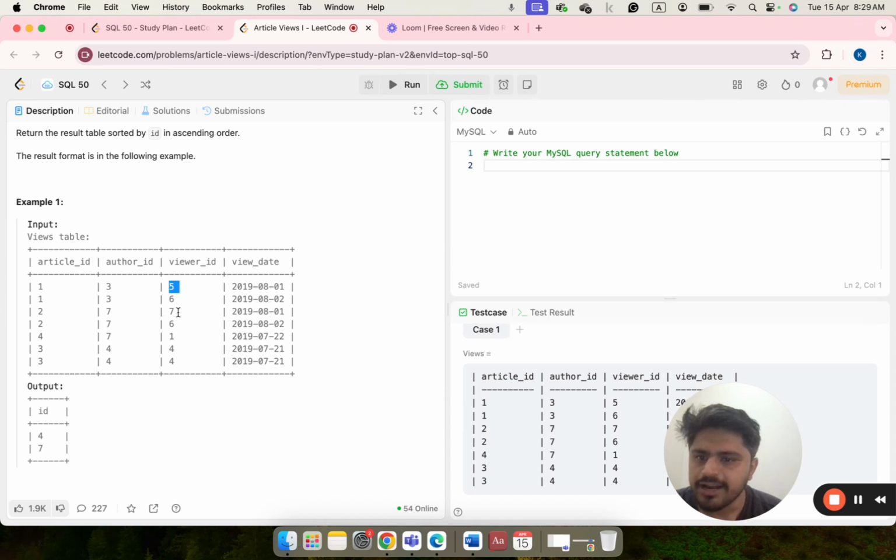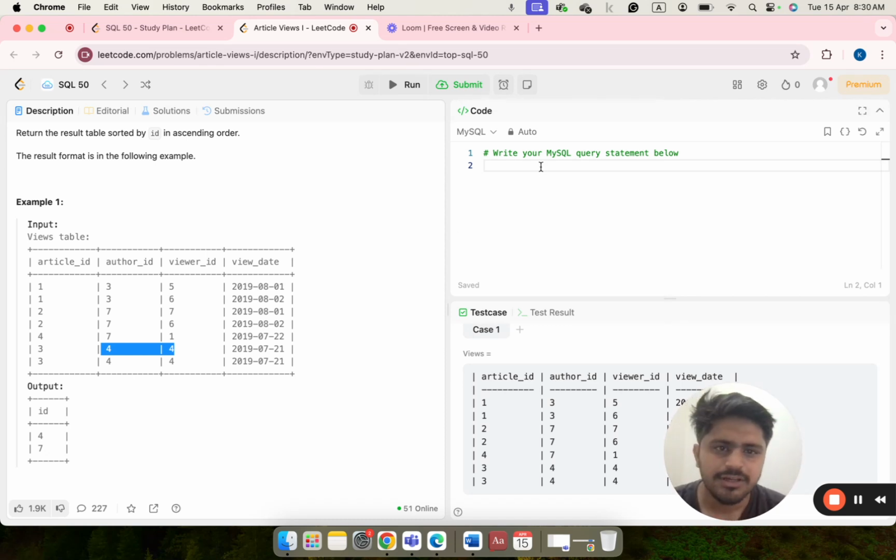So our expected solution may contain this result: article ID 2, author ID 7, viewer ID 7. So author 7 has viewed his own article. In the same way, we can have author ID 4 in our output, who has viewed his own work.